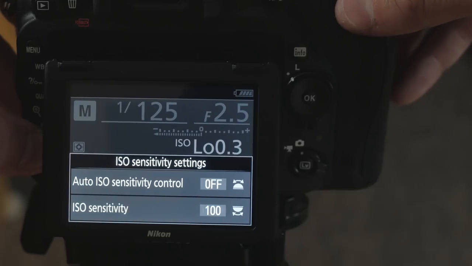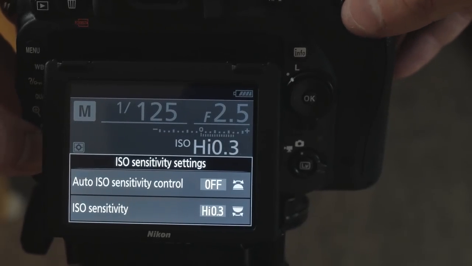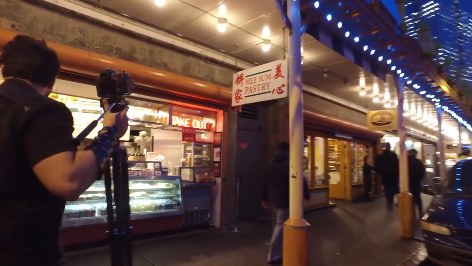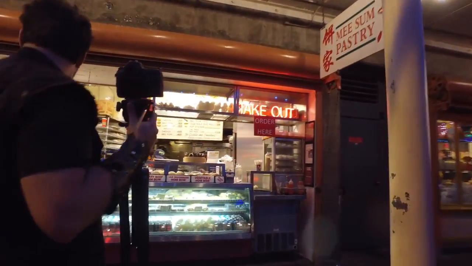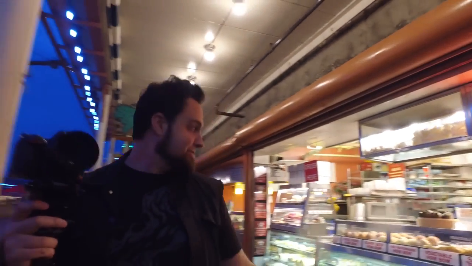That's sort of the base platform that we need to start talking about. ISO is essentially a camera's sensitivity to light, or the film's sensitivity to light, the sensor's sensitivity to light. That's what it is. It's a measure of that. So usually you set that first, depending upon your situation. Is it a dark room? Are you outdoors in bright light? You set that first, and then you can set your shutter and aperture.